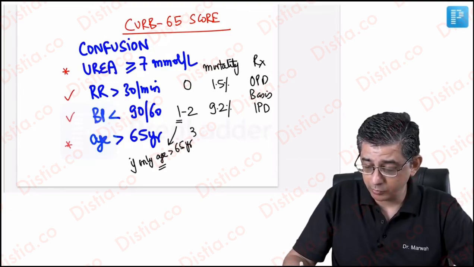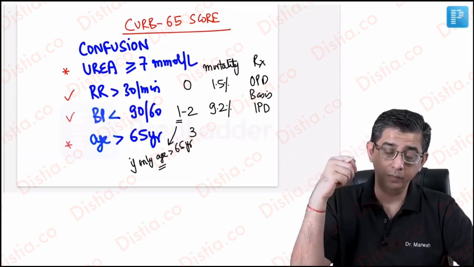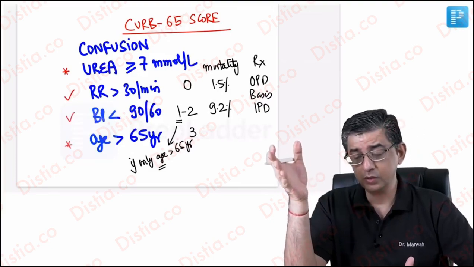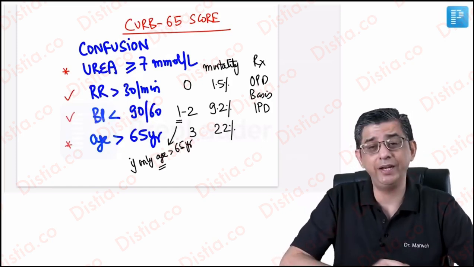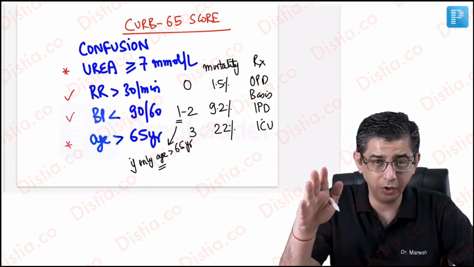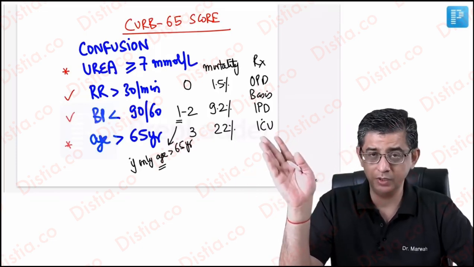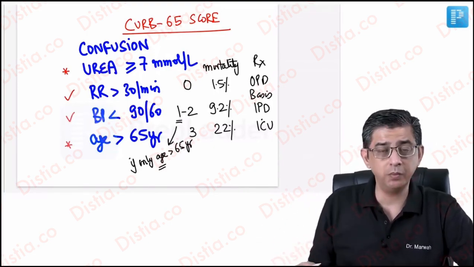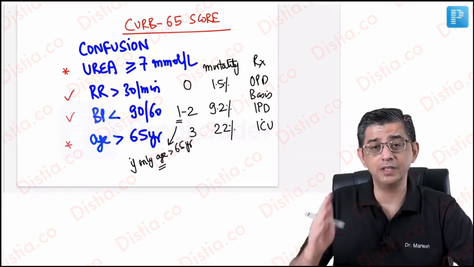However, if the score jumps up to 3, suppose 70 years age, respiratory rate is more than 30, blood urea nitrogen is elevated, or he is having disorientation, in those circumstances I definitely have high chances of mortality going up to 22%. This particular patient should definitely be admitted into the intensive care unit, but that does not mean that the antibiotics will change. Antibiotics will remain the same only. It is that in ICU, you will be doing more intensive monitoring, so deterioration can be picked up relatively better, but the antibiotics that are used would remain the same.